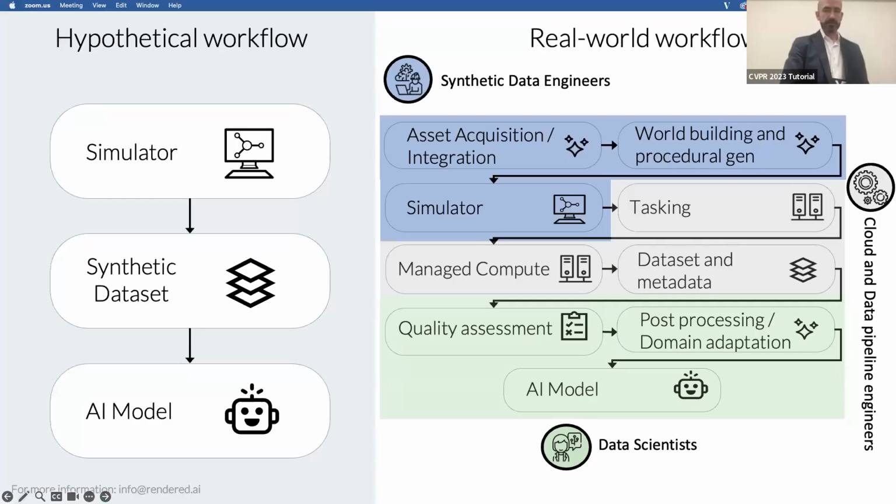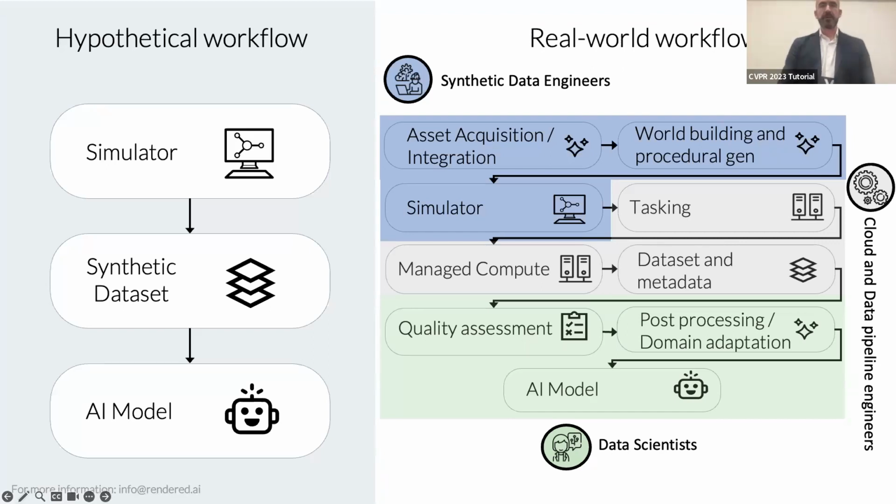Is it back? No. This is sort of the screen sharing. How about now? Yes. All right, I have a feeling we're gonna have to keep doing that.